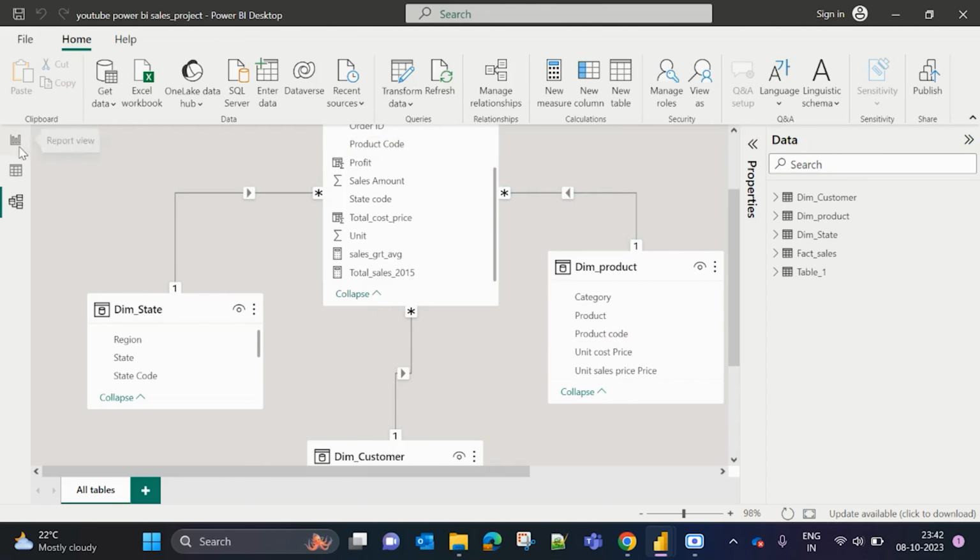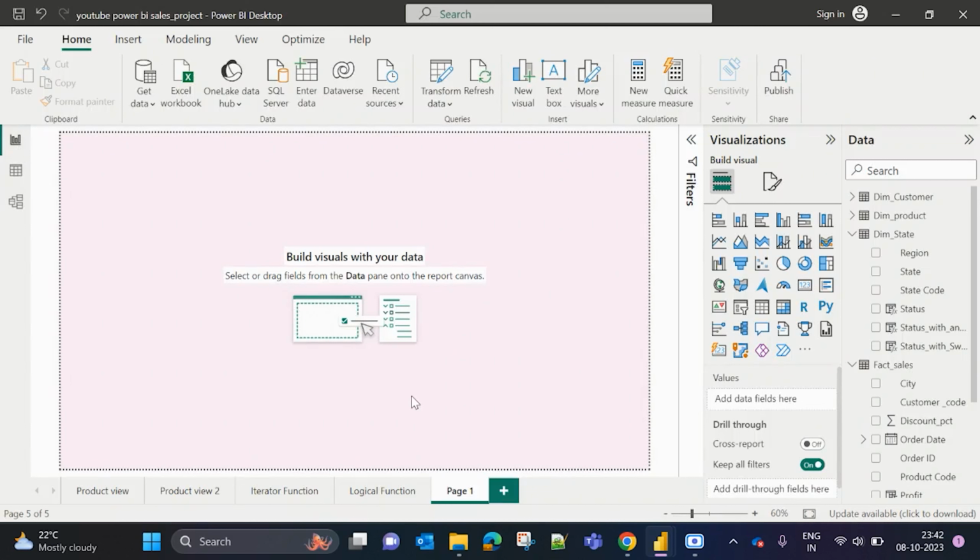Okay, now my requirement is that I want to visualize those products and categories which are not equal to beverages and where the sales amount is greater than 1000 rupees. Okay, I think my requirement is clear. I want to visualize all the categories and products except beverages where the sales amount is greater than 1000 rupees.